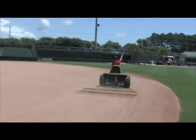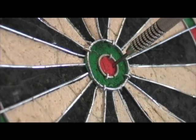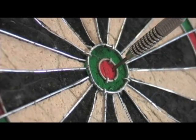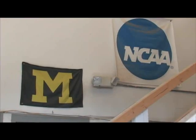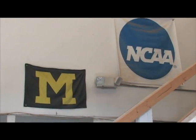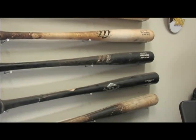And when there is downtime during the day, there's even some pretty nice digs to hang out. We have our Myrtle Beach Merman. That sign, that was great. HBO is pretty secretive as far as keeping everything under wraps, so to be able to get that was pretty sweet. We have our stereo system in here, ready to rock at all times. We have my Michigan flag, go blue, best football program around.